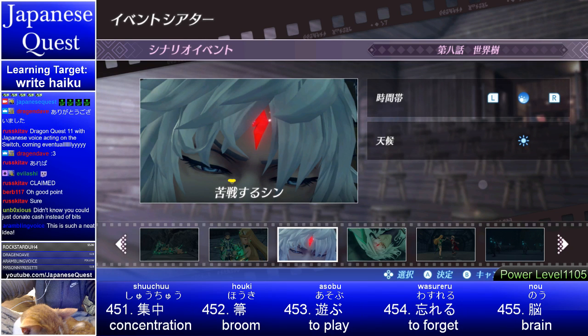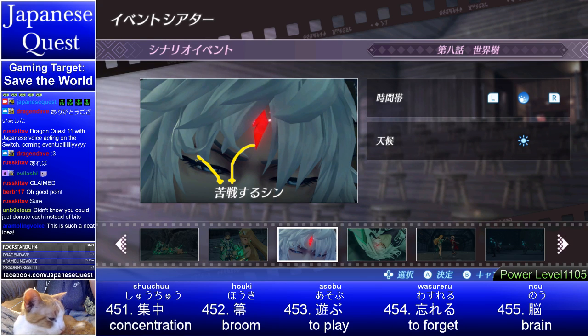Let's go. So, Shin's struggle. Interesting. So, sen means battle. Ku means difficult. Put those together. A rambling voice, such a neat idea. Arigato.